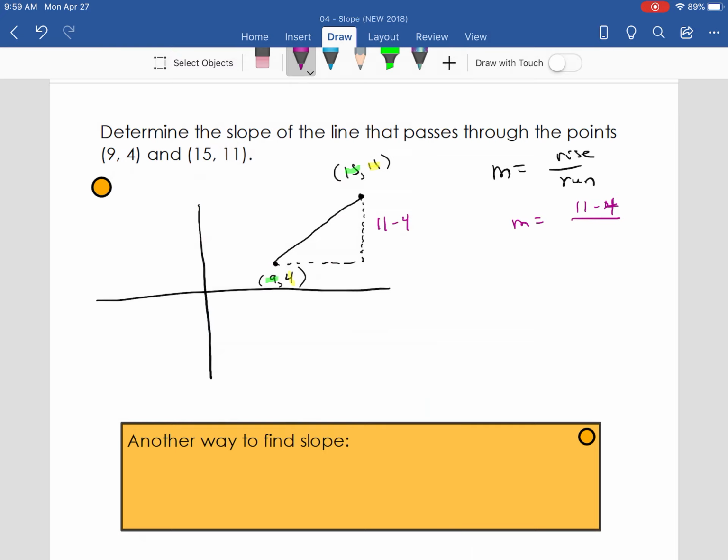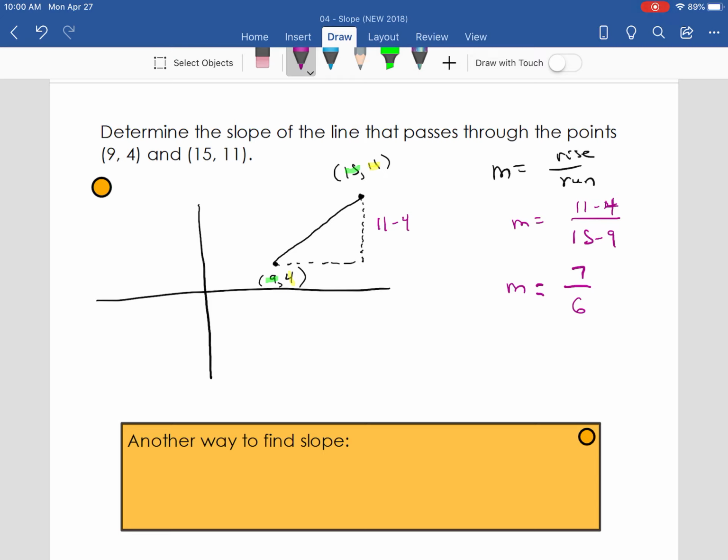Now the run. Let me use a different highlighter to do the run. Do green. It started at 9 and went up to 15. Hopefully you look at that and go, okay, if I go from 9 over to 15, I've gone 6 to the right. That's fine in this particular question, but as the numbers get bigger, or crazy decimals, we're going to need a more powerful weapon. And here's my powerful weapon. I'm just going to subtract those 2 things because that will find those numbers. If you think that's overkill, we're getting ready for bigger numbers here. When I go 11 minus 4 on the top, I get 7. I go 15 minus 9 on the bottom, I get 6.